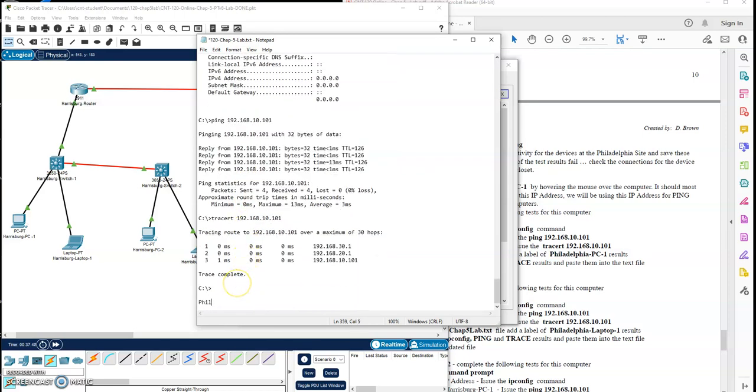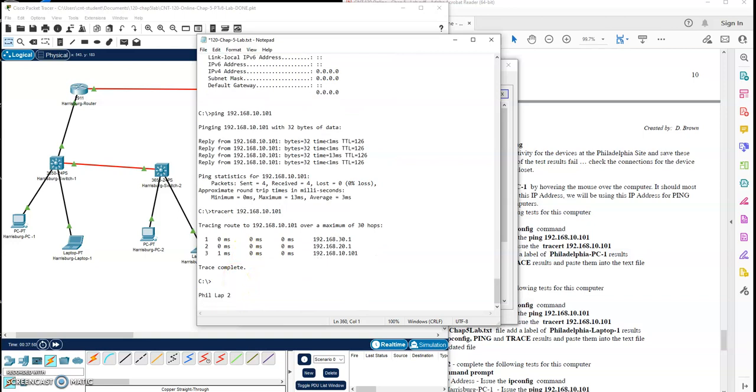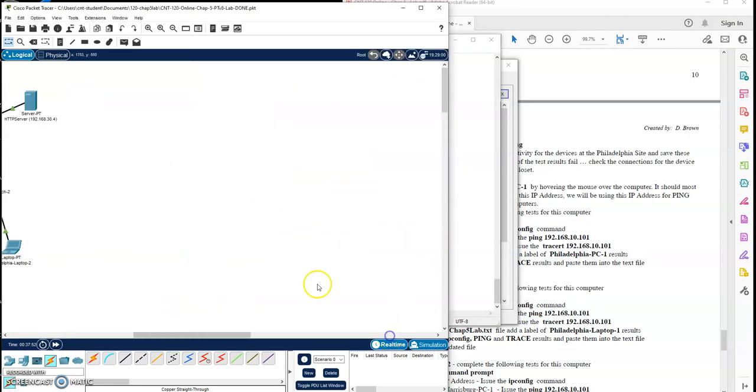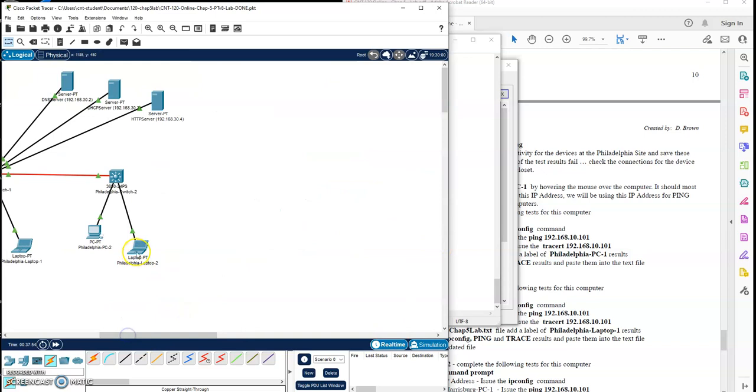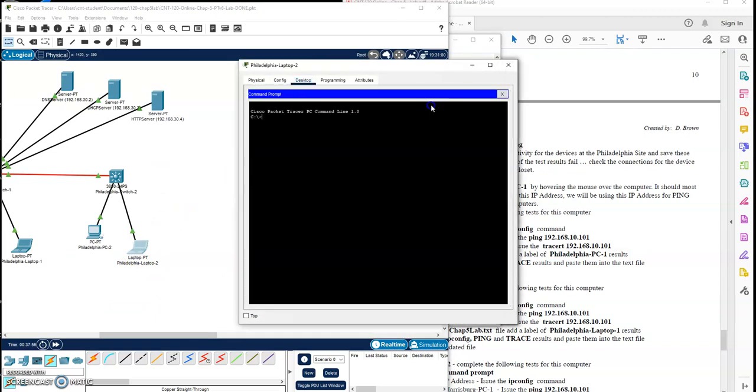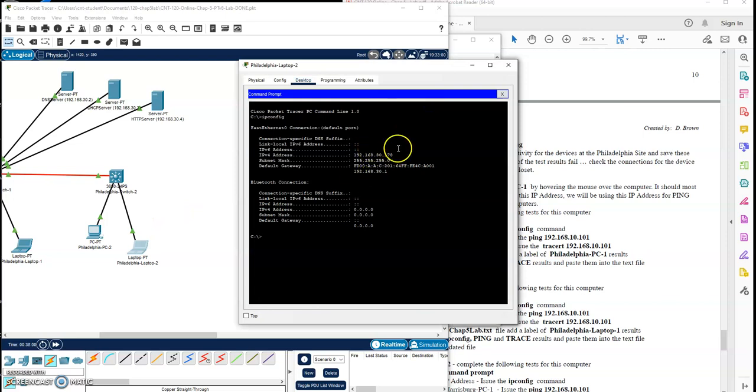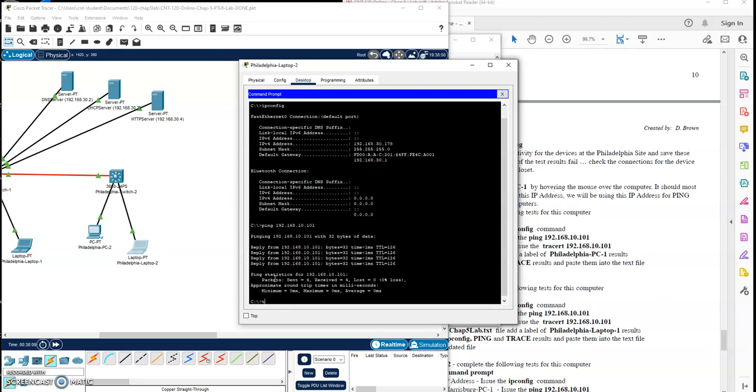So now we need Philadelphia Laptop 2. So let's go over here to Laptop 2. And we're going to do IP config on this guy. We're seeing the 3178, which is good. Ping 192.168.10.101, and then we'll do a trace RT to 192.168.10.101.